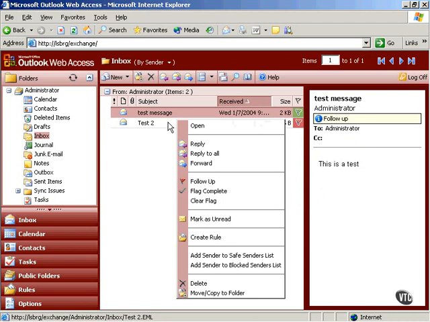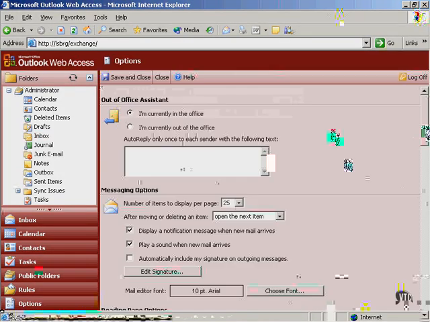Notice I can flag for follow-up. Outlook Web Access.